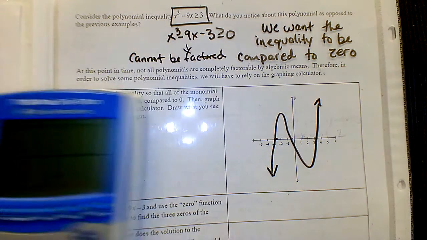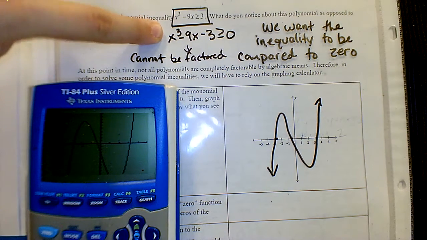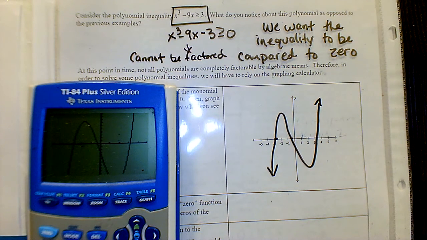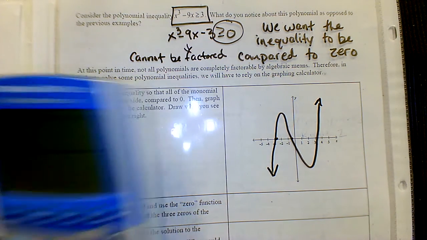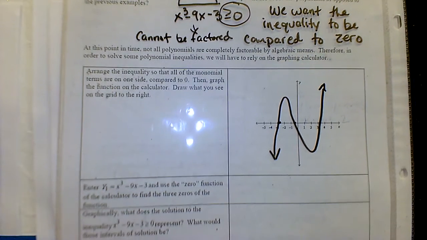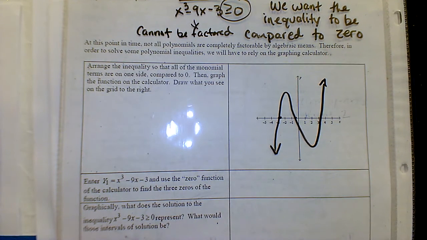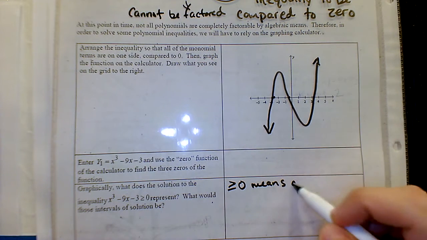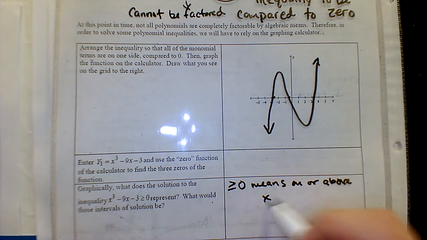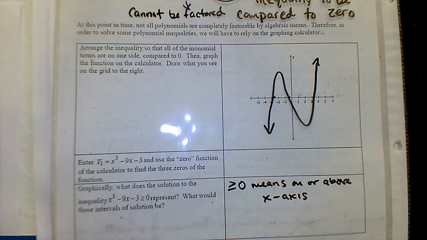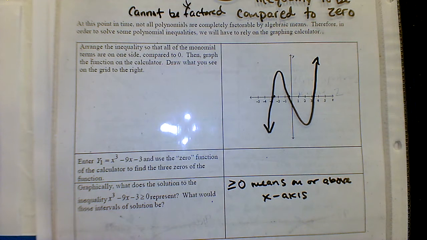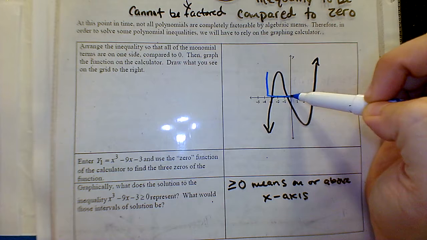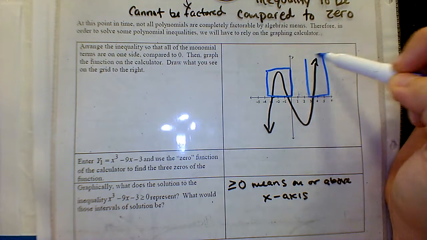Okay, so what we're trying to do here, based off the inequality, is look for where we are above or below or on the x-axis. Can we say specifically which one of those options we're looking for based off the inequality? Greater than or equal to 0 means what? What should we be focusing on? What should we be looking for? Go, Rebecca. On or above the x-axis. Okay, so with the graph provided, we can probably highlight those regions. Okay, we're looking for this little section there and that one here.